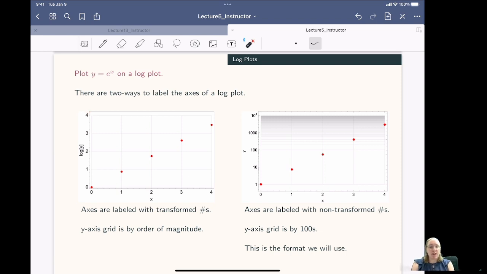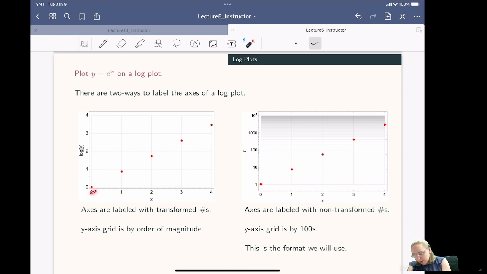Well, it's really inconvenient to do that because, as you can tell from my pausing, it takes a minute to double check yourself and to think about what these values mean if this is log of y. So even though this is a convenient scale to plot them on, it's not very convenient to label them that way. So let's actually label them with our original numbers and label this axis as y instead. So instead of labeling this as 0, 10 to the 0th is 1, so we're going to label that point as 1. Instead of labeling this value as 1, this is 10 to the 1, which is 10. This is 10 to the 4th, which is 10 to the 4th over here.